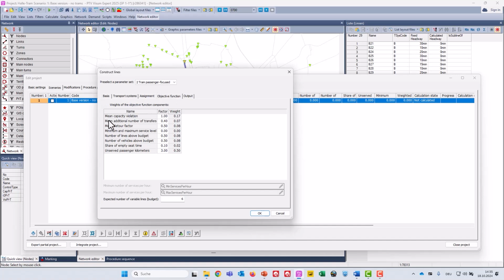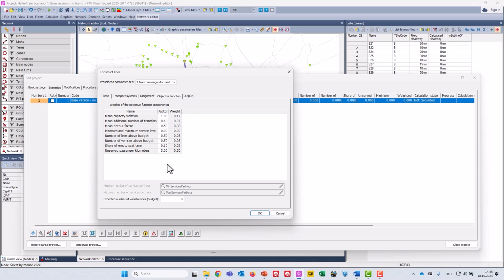On the next page, we find the objective function components. This is our way to measure the quality of a solution, so of a line concept. There are several different objectives. There are some that capture the view of travelers, like the mean detour factor, the additional number of transfers, also the capacity violation.